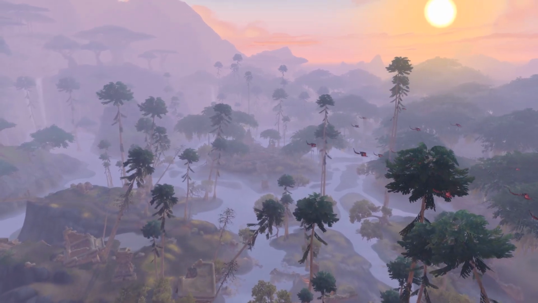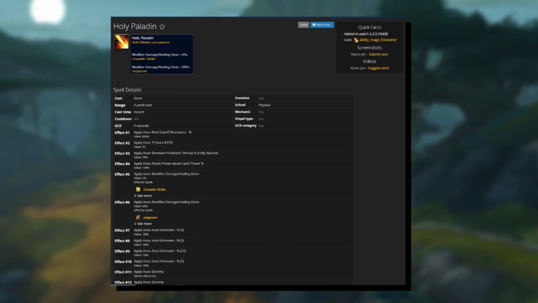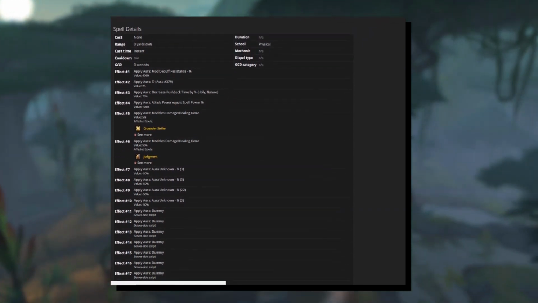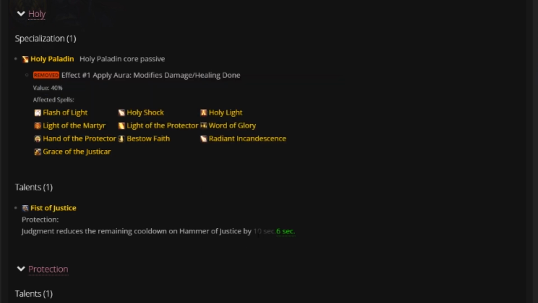There are many other Holy Paladin core passive effects that we just don't see because they're passive and they're a core ability that's inherent within every Paladin. This is just one of the effects that has been modified. In regards to Paladin talents, for Holy and Protection, it looks like they tweaked Fist of Justice's effect, where Judgment reduces the remaining cooldown on Hammer of Justice. And as you can see here, for both Holy and Protection, the cooldown has been changed from 10 seconds to 6 seconds.